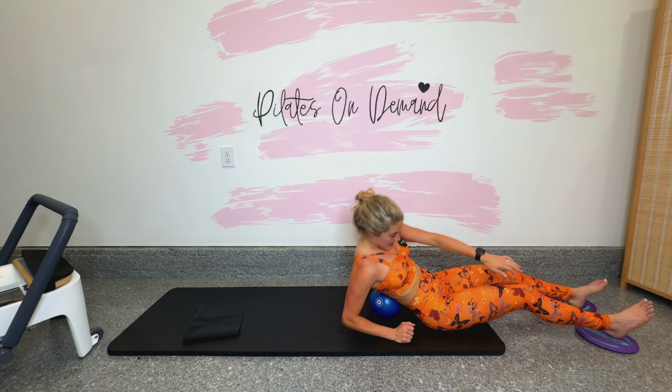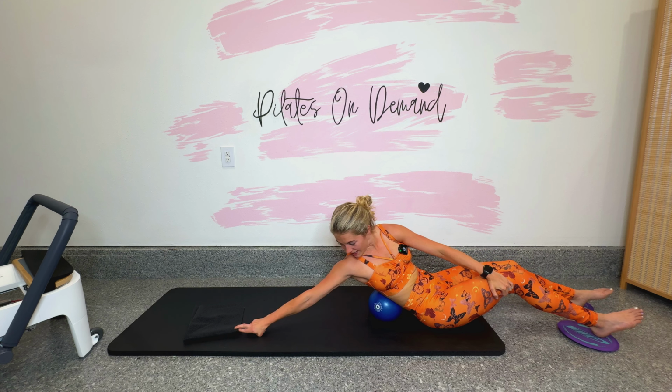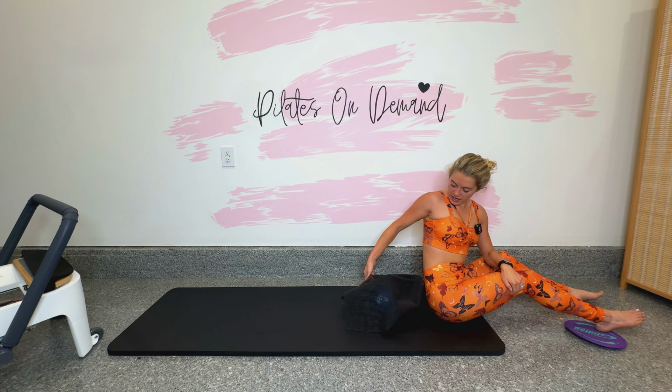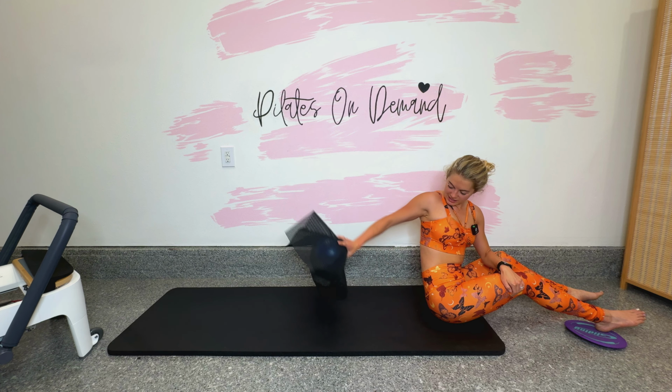I'm starting to get sweaty, so I'm bringing in the sticky. Okay, so guys, we are gonna now use, hopefully this idea worked.